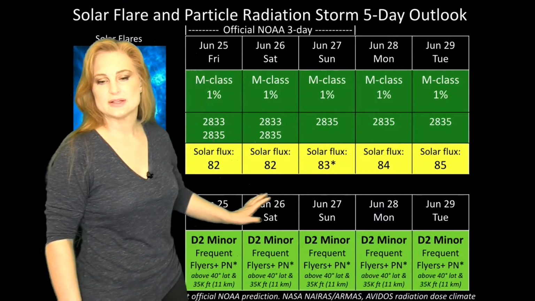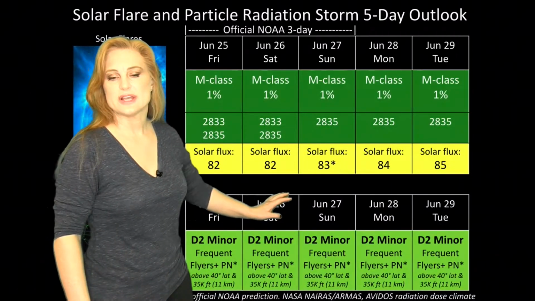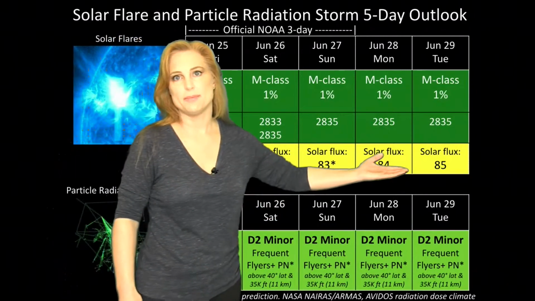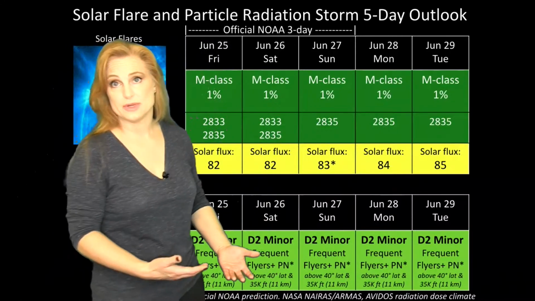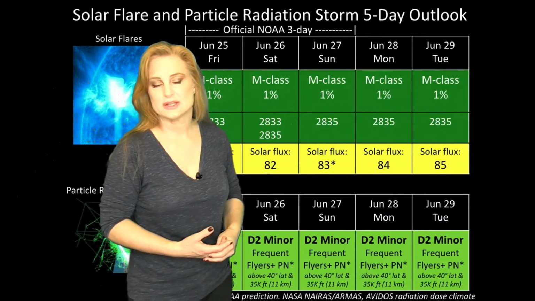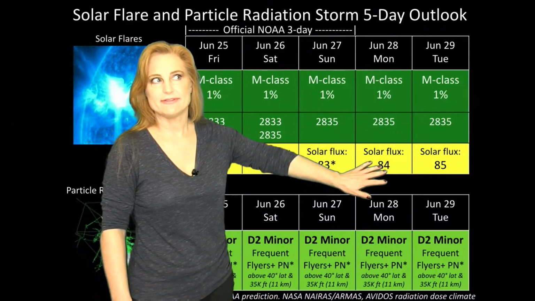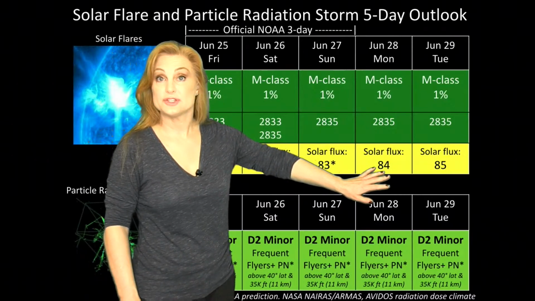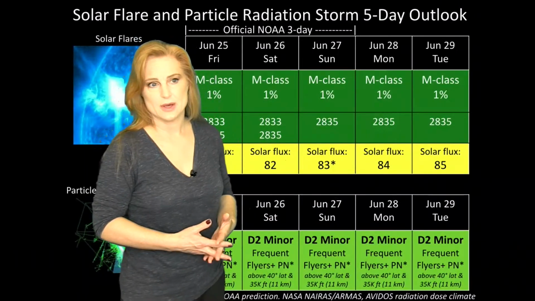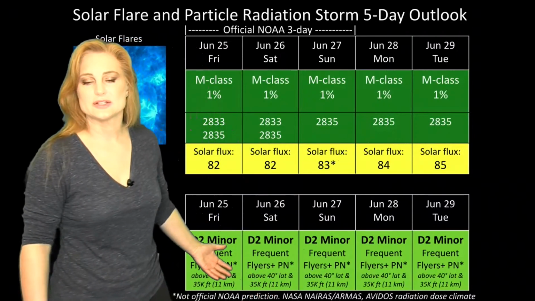The Space Weather Prediction Center has the solar flux sitting at about 82. I think right now it's 81, or at least as of noon yesterday it was 81. They've forecasted it to be 82. I actually put 83 and up, because I do think it's going to climb with these new regions rotating into view. 2833 just isn't adding all that much to the mix at this point. So I really do believe that we'll start climbing. Whether we get beyond 85 and a little higher, I don't know, but there is a chance, especially with the two new regions that we're seeing on STEREO's far side. But if we get there, that won't happen until the beginning of next week, so after Field Day.